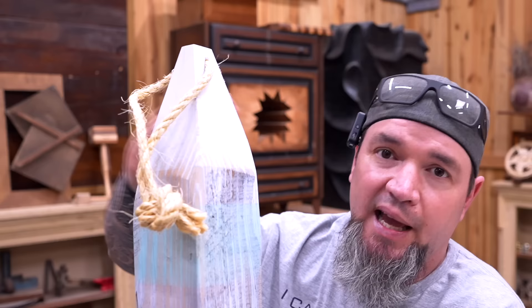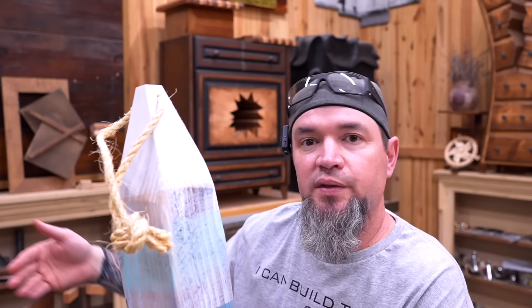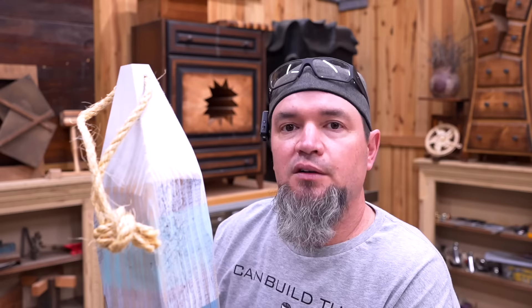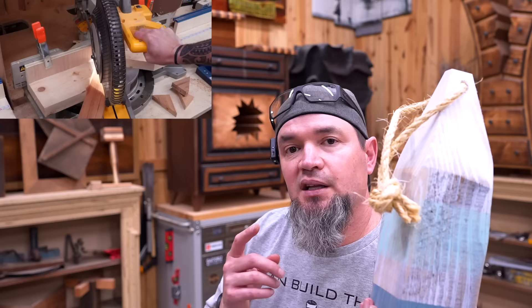This one I made is 12 inches long. Using a standard four by four by eight foot, I could get eight of these out of one four by four, currently selling for $9.68 in my area. The big question is the angle — this is a 60-degree angle. A lot of miter saws will not go out to 60 degrees. If you can go to 55 degrees, you'll still get a similar look. If you want this sharp angled look, you could do it with a circular saw, or use a miter saw with the jig I've taught you in the last tips and tricks video and knock this out in just a couple of minutes.